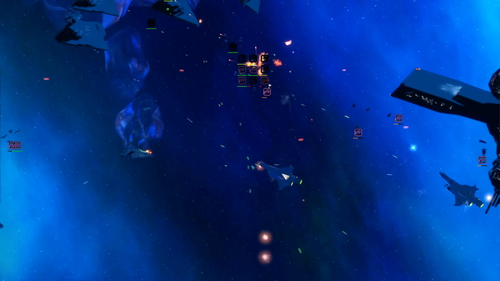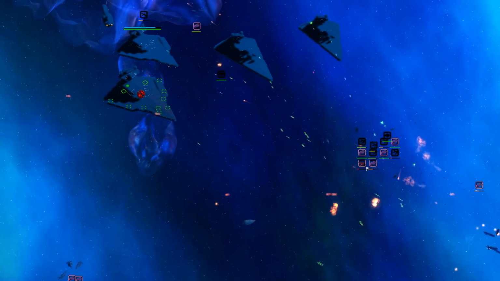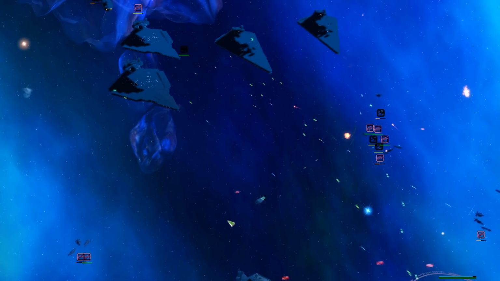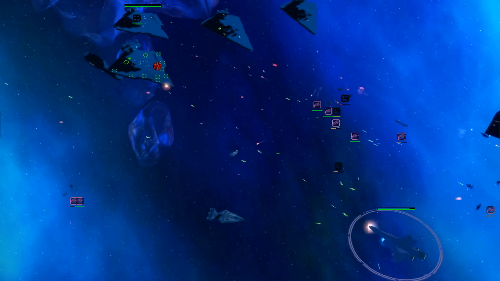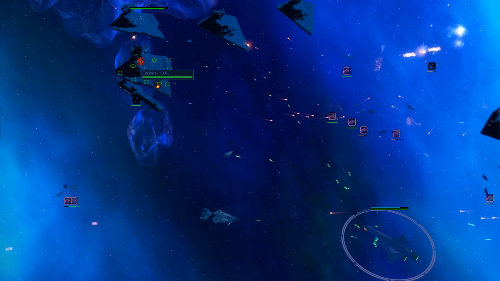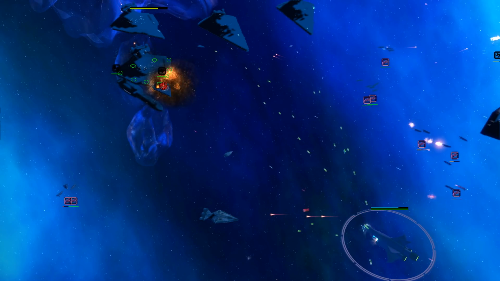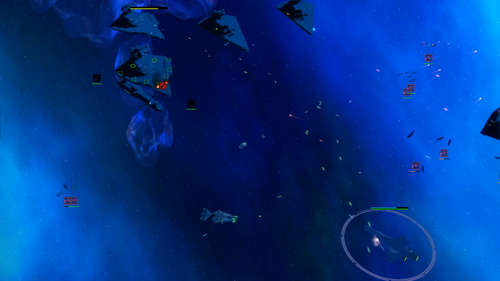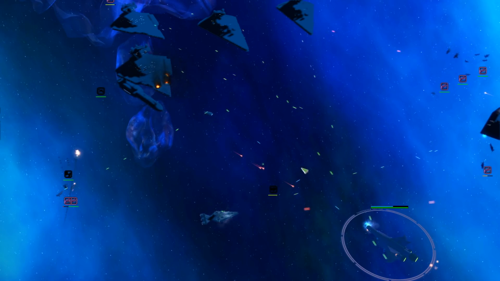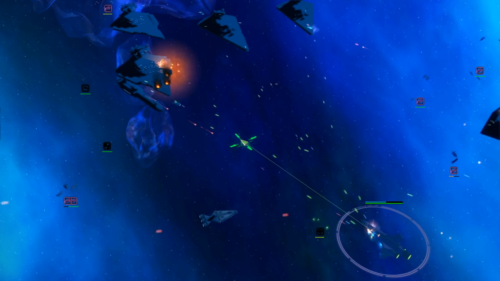Right, so here he comes in. We're going to start on this one. Wow, look at that. Take out his engines as well, if it can reach. Yep, down. Another hard point. Take out the fighter bay. Boom. Gone. Now its shields are down by half.